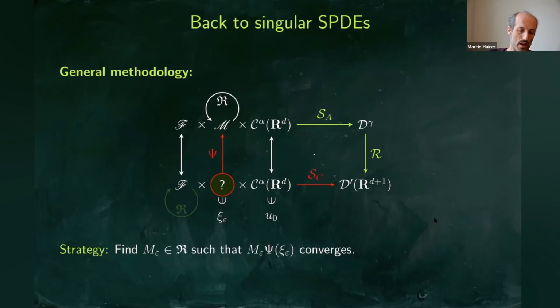What you do is you lift your noise into a model here, and that doesn't converge. But you find a sequence of elements in that group so that if you lift your smoothened out noise and then hit it with that sequence of elements, then that converges. Okay, and it turns out that you can do that in such a way that it converges to a limit which is independent of the way you've modified your noise or anything. Okay, so you have a nice, more or less canonical actual limit there.